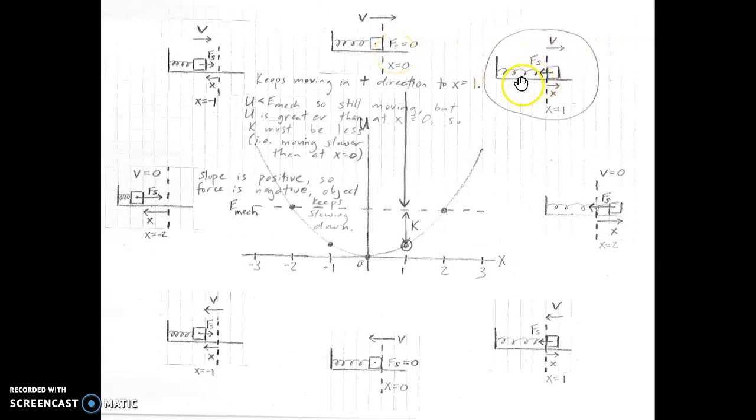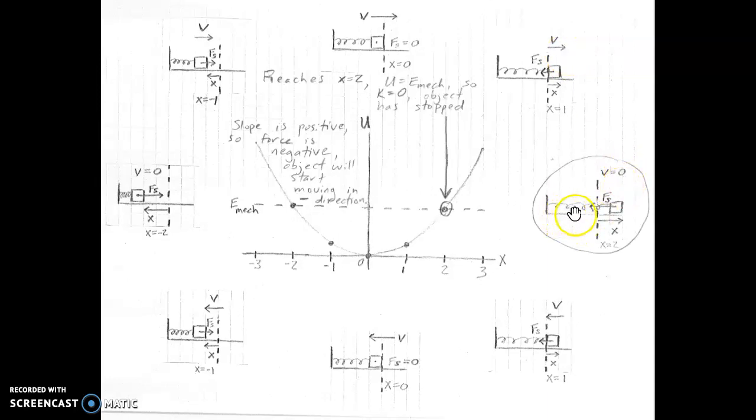But then as the spring continues to move to the right, now it starts to stretch out, so we have some potential energy now, which means we have to be losing kinetic energy, so our speed gets lower. And then as the spring stretches out even more, the potential energy gets even higher until eventually all of the energy is potential energy. There's no energy left to be kinetic energy. And if there's no kinetic energy, the object is going to be stopped. So our velocity is zero.